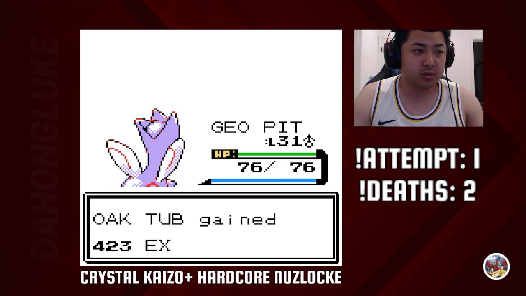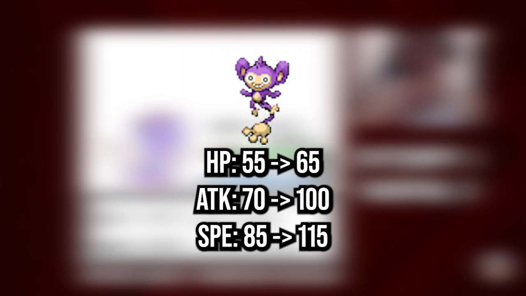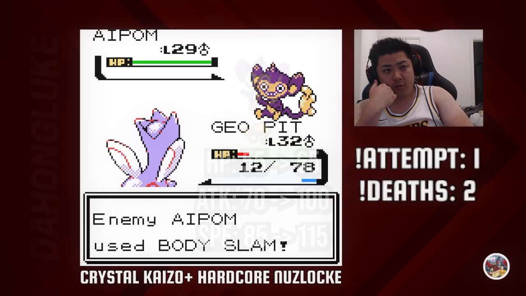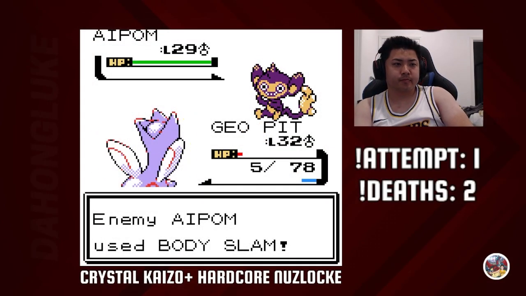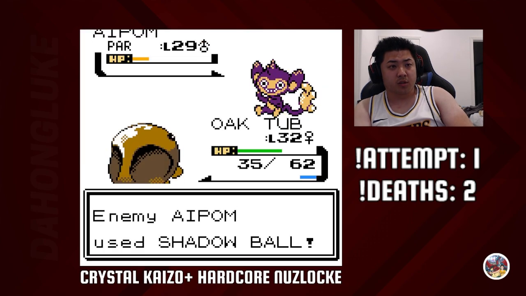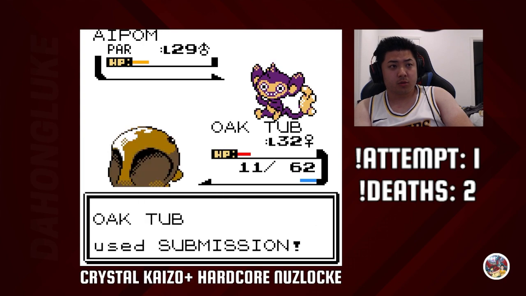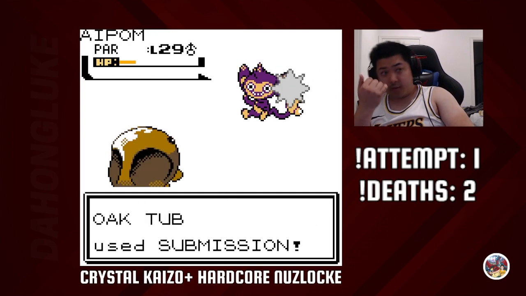Aipom is her final Pokemon, and as I mentioned before, this thing is buffed to have Ambipom stats, so this battle was far from over. Dodging yet another crit, I successfully paralyze Aipom and have Kabuto take it on while I again, you guessed it, dodge the crit. Insanely fraudulent fight that I feel like I absolutely did not deserve to win.